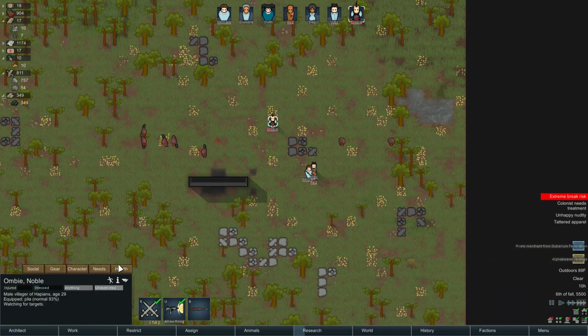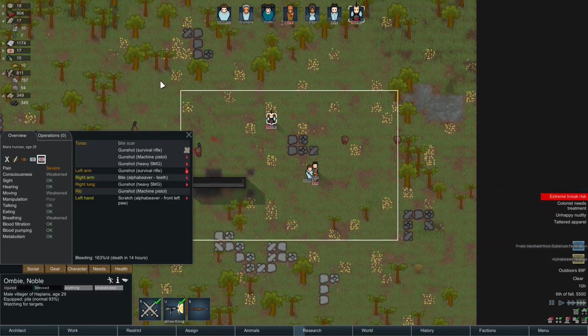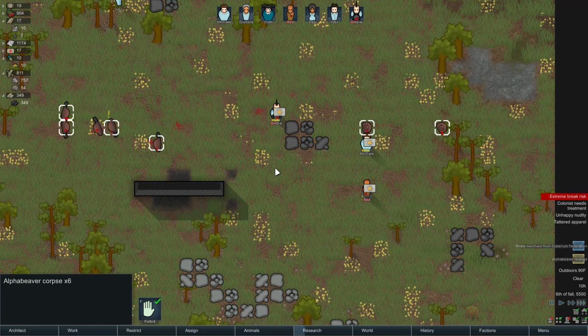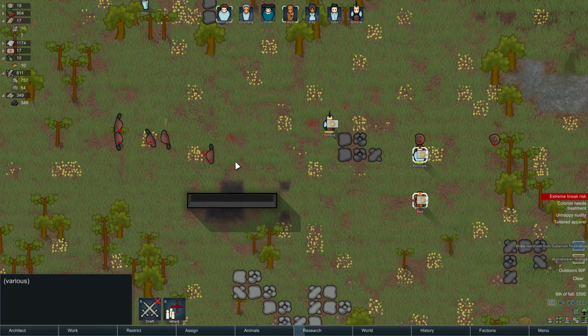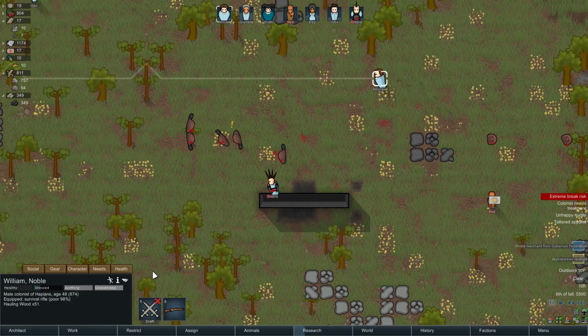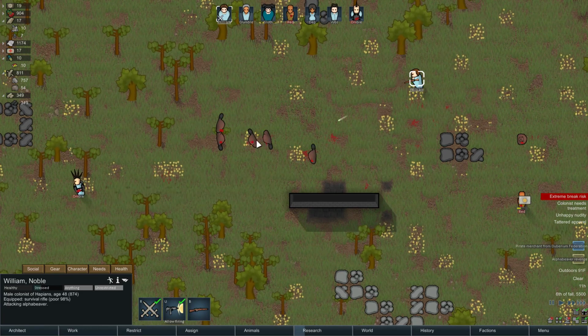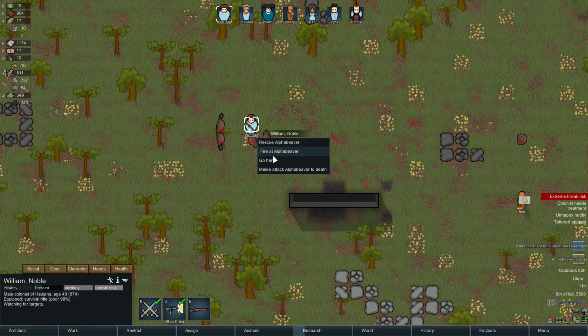Okay, how bad are you? Yeah, a lot of gunshots from terrible accuracy people. Now Ambi might die again. Ambi, you've got a good habit of almost dying a lot, it seems. Rescue. Screw you, I'm not rescuing your ass. You know what, let's just melee him.